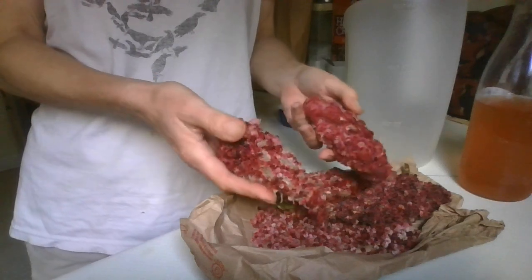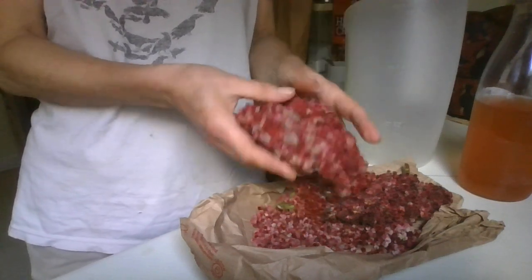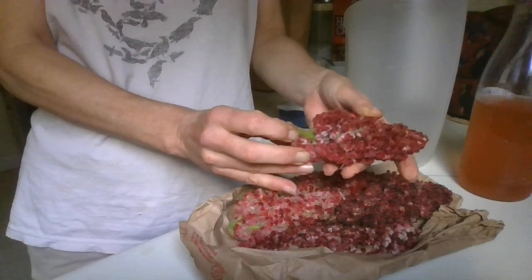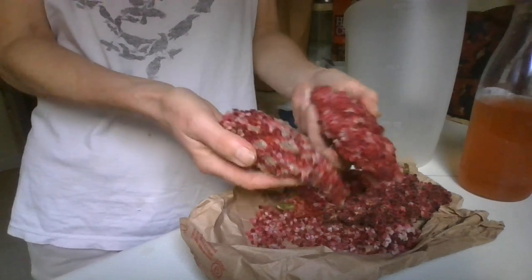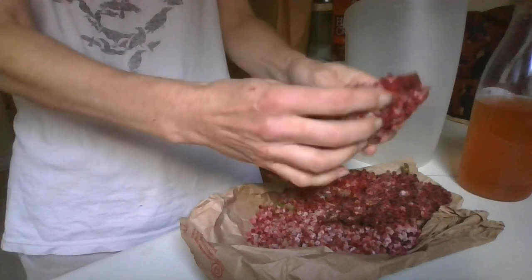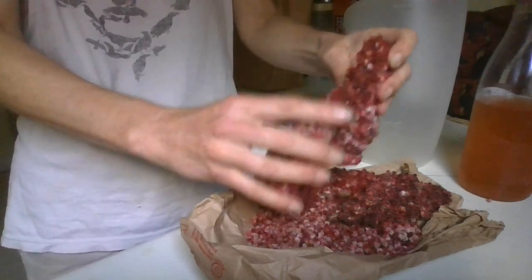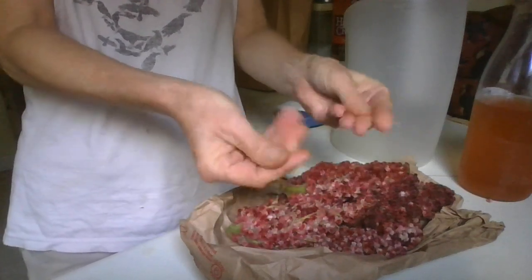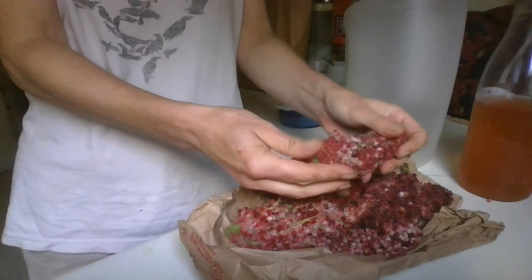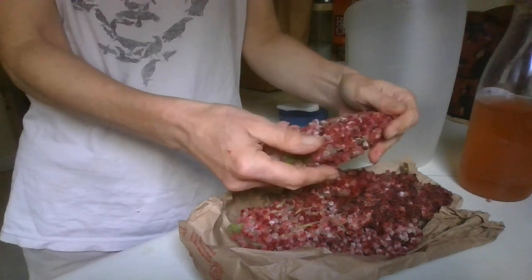If you've got little kids in your household, after you get your heads home, you may want to get the berries off if you're going to use a particular method. If you're going to be using a blender, you want to get the berries off the heads because you don't want to put these big stems into your blender and wreck your blade. The easiest and most fun way — and why I mentioned kids — is to just rub them together and you see them all falling down below. You do it over a big bowl, or a big piece of paper, or a clean tea towel. They kind of stain your fingers; they have a velvety feel, the same as their branches. One of the identifiers of staghorn sumac is the feel of the branches — it feels like velvet, similar to the velvet on a stag's horn.